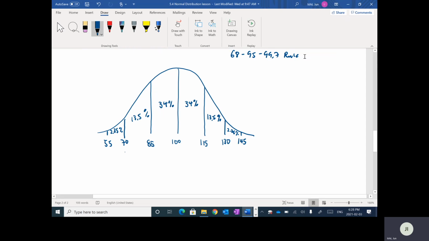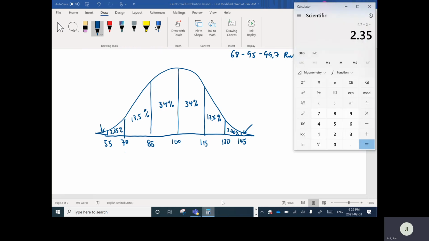All right, and then lastly, the end pieces. All right, so there's still a little bit left here over on this side and this side. Okay, so the key thing to figure out, actually, you know what, I'm just going to draw a line on the bottom here. All right, so the key thing to remember here is that everything underneath this curve is 100%. Right, it's 100% of the population. So if everything adds to 100, if I take the 100 and minus the 99.7%, I have 0.3% left over.